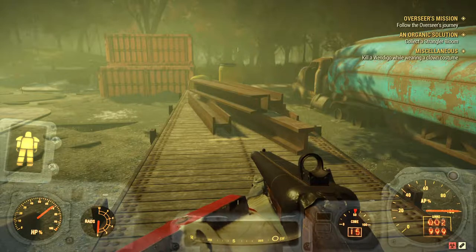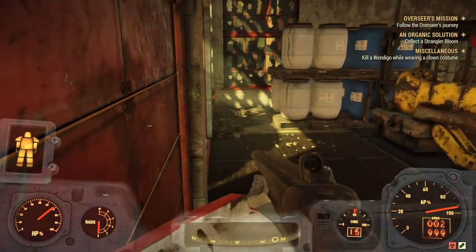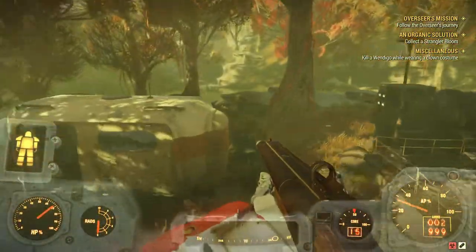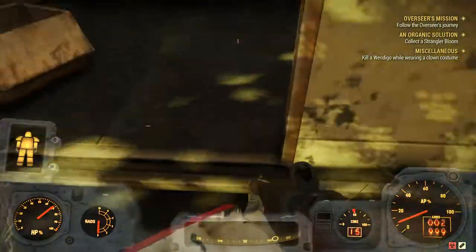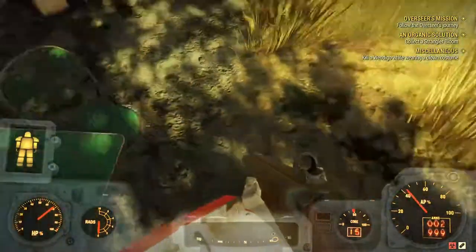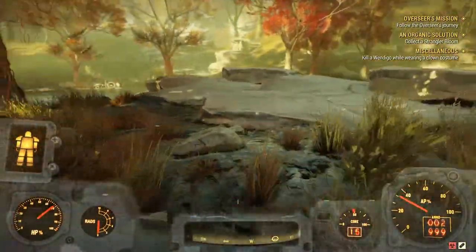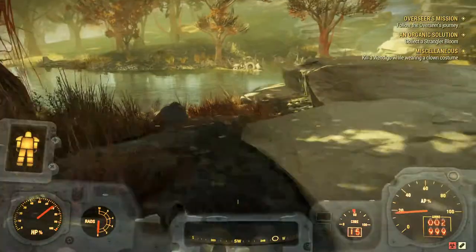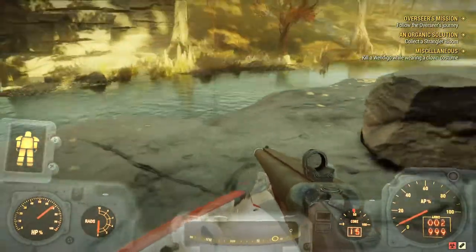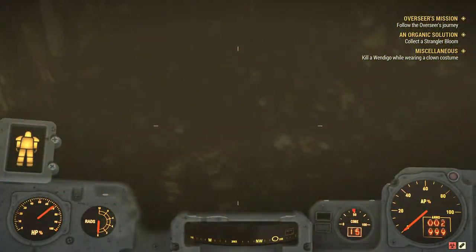Okay, I have found it. Well, I haven't found it, but I know where it is. It's a flower that goes in the river. I'm sorry that I had to look that up. Apologies. It's like a glowing bluish, greenish type flower.